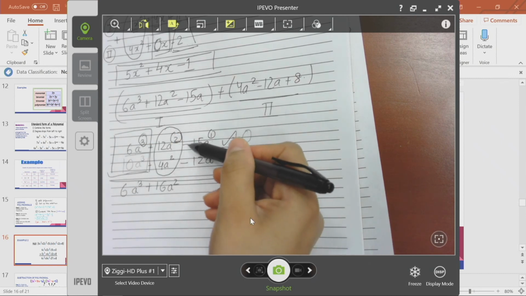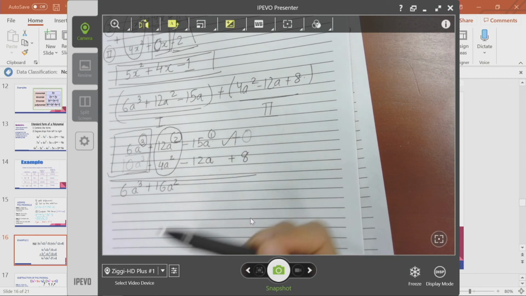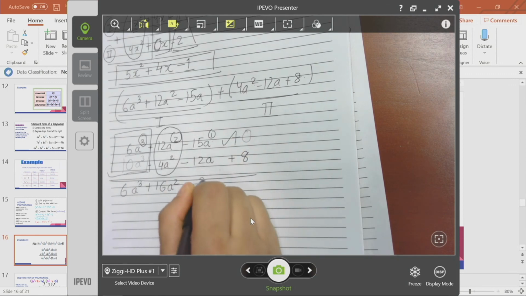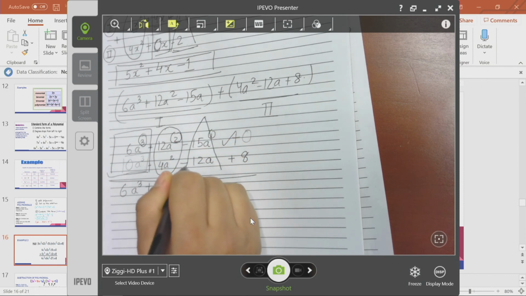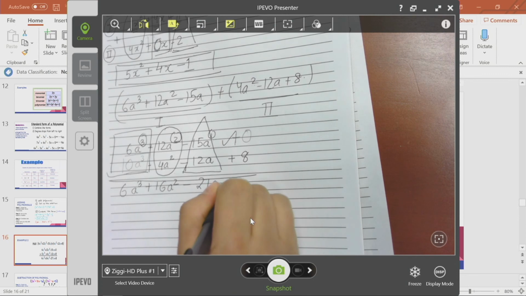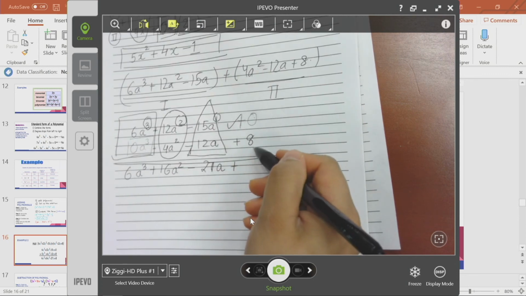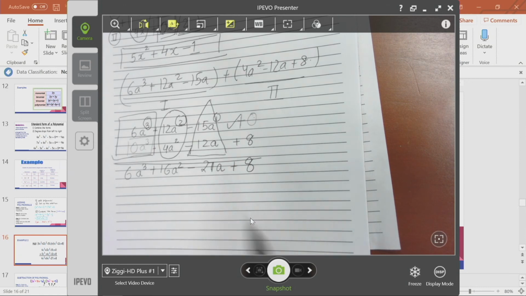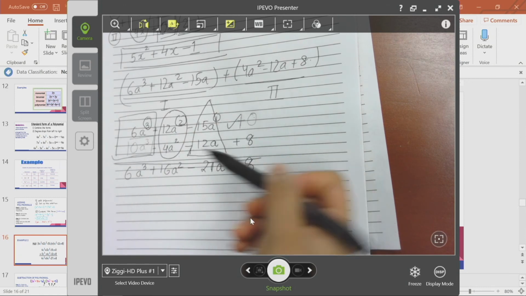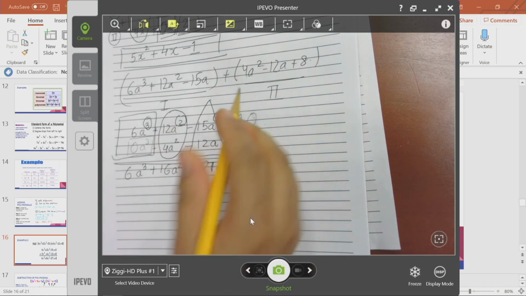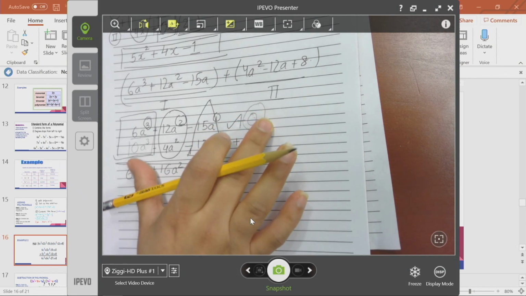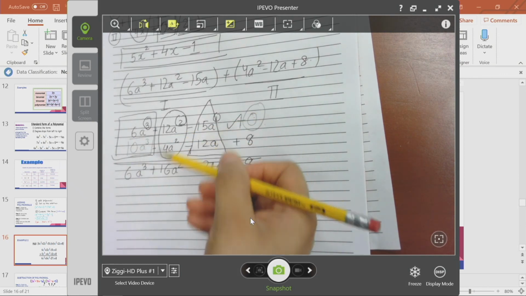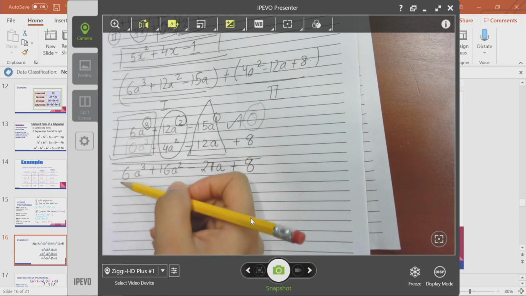Now we have same signs. When you have same signs, you keep the sign and you add them. So we have negative 27a. We have same signs. We will add them. So this is my triangle. Now, constant is 0 plus 8, which is 8. So we have set up our problem first. We have placed our placeholders. There were 2 placeholders because we don't have enough terms. That's why we place a placeholder. And then we added our like terms. We will only add our coefficients.